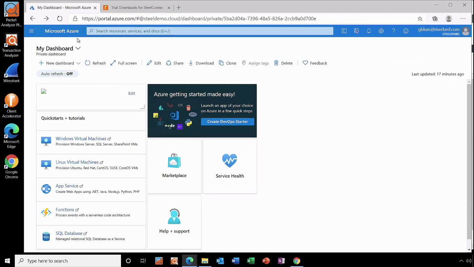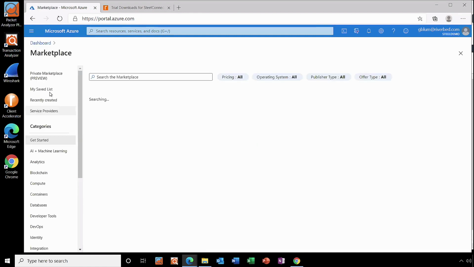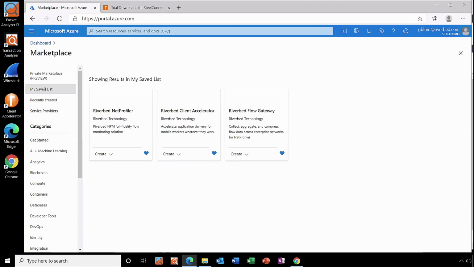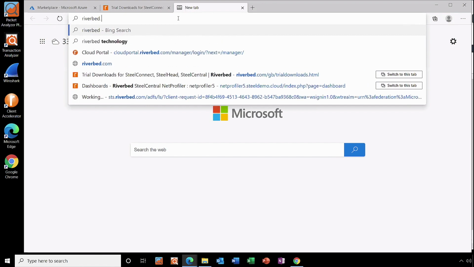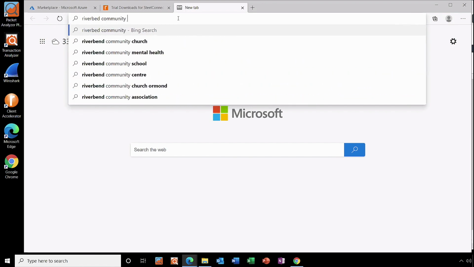For this, of course, you can go to any marketplace, like in Azure. You will go to the marketplace and check for the offer that you want for NetProfiler and Flow Gateway. You can just deploy in a click, but that is for the NPM part. For the cloud Steelhead part, the cloud accelerator, you can go to the marketplace, but you can also reach the community, because Riverbed shares a lot of things with the community.